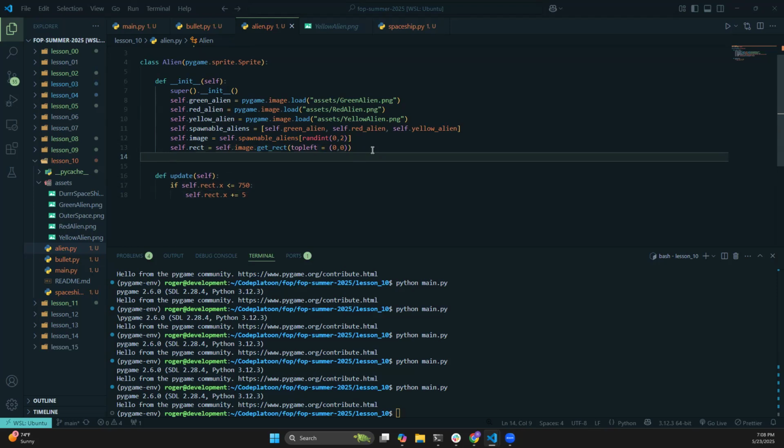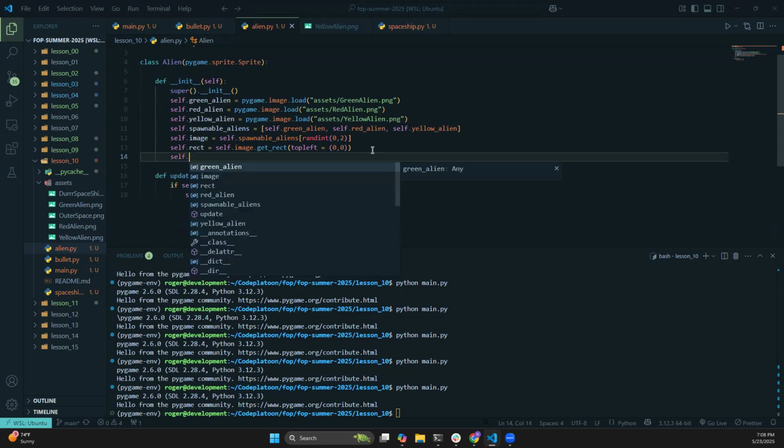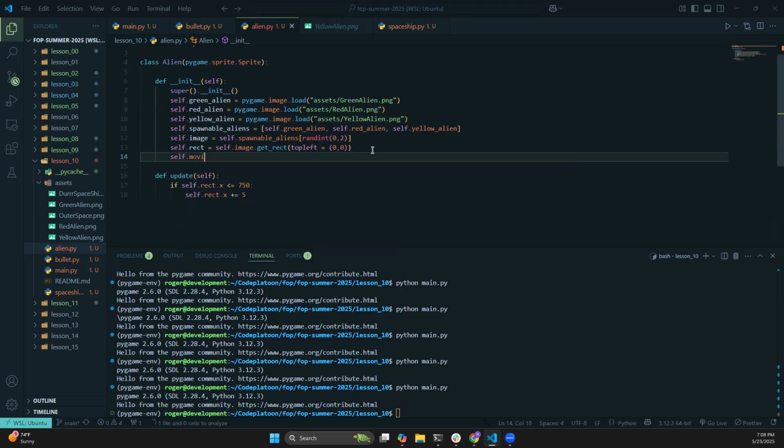We are going to set a Boolean that I'm going to use to reference whether I am moving right or moving left. So I'm going to say self.moving_right. Am I recording? Yes, I am. And I'm going to set this to true.